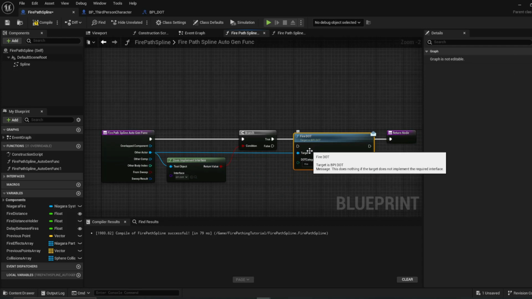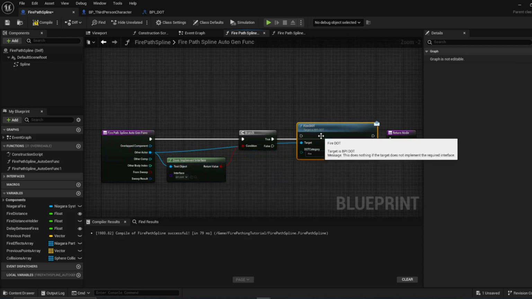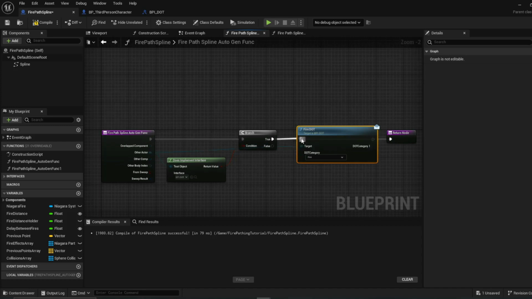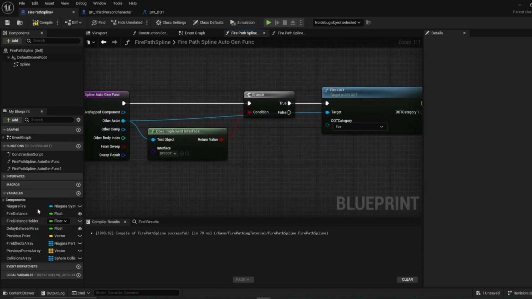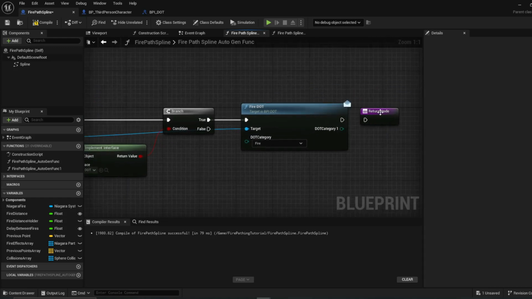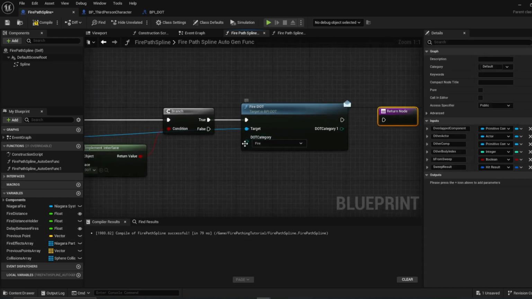The target is whatever actor comes across. So if it does implement the interface, then we send them this. We would plug in which category it is right here. Since this is the fire path spline, you could set up a variable that's just whatever damage type it is, and then pull that out right here and plug it in. I'm going to go ahead and just do that. So it's fire.